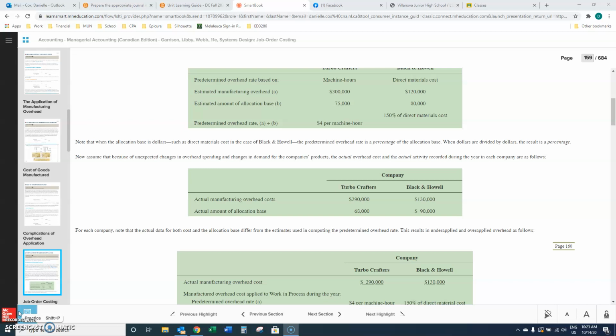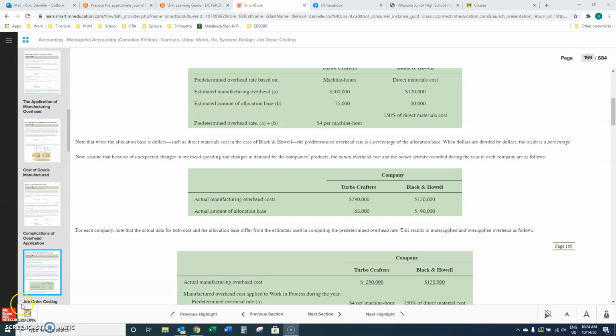So in chapter 5 at the beginning, they talk about predetermined overhead rates. It can be based on, well, here we're going to look at examples of machine hours and materials cost, but whichever one of these cost drivers tends to drive the cost itself is what you're going to use. So you go through the year using your estimate, and then at the end of the year you have your actual, and you compare your estimate to your actual, and from there you see if you over or under applied your overhead. It's basically how far off your estimate was from the actual amount.